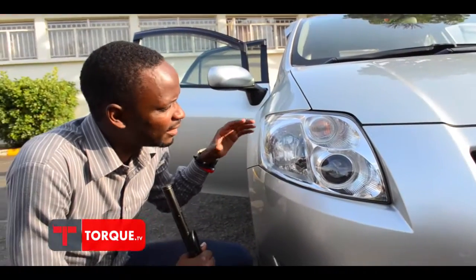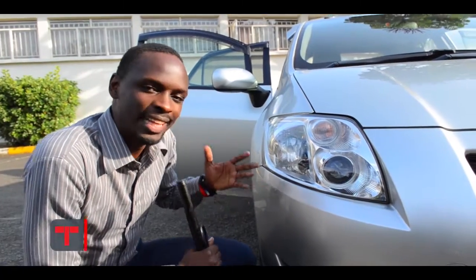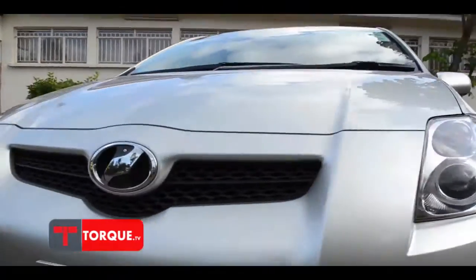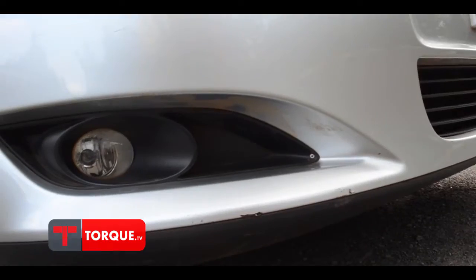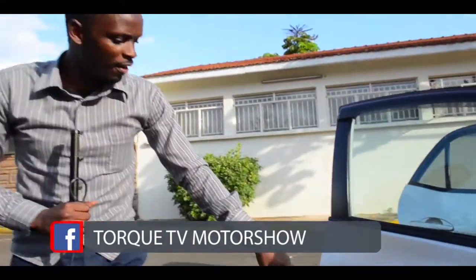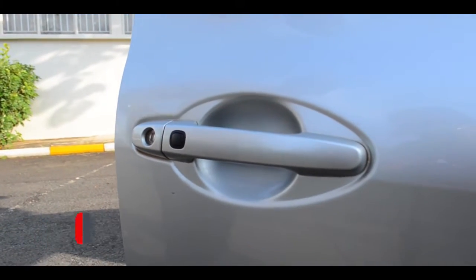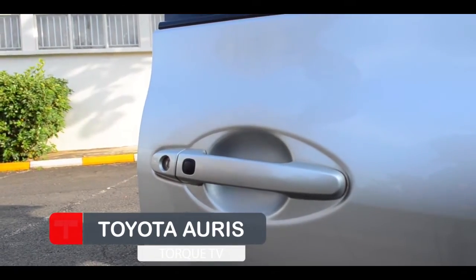This headlight is very curvy and looks really good. One thing I love about this headlight is that you can get it with xenon lights. The fog lights down here come as standard, so you don't have to buy aftermarket ones. Another good feature is the keyless entry — you have the option of coming in with a key or with the keyless knob, and just like that, it unlocks.